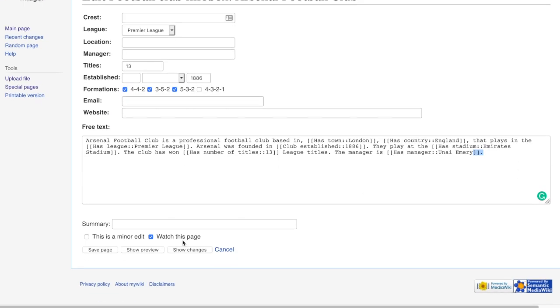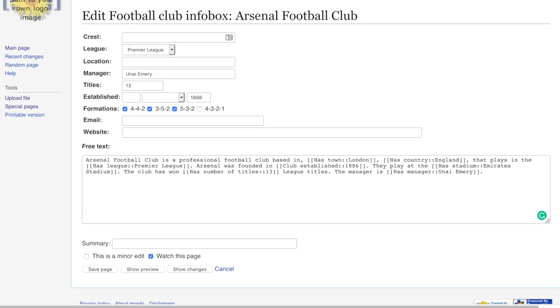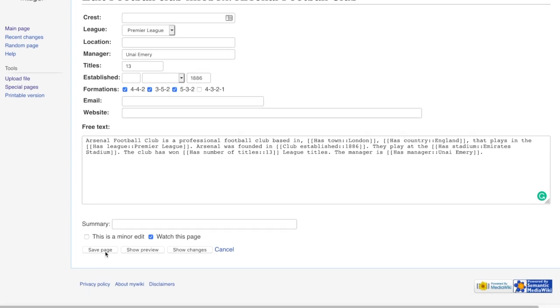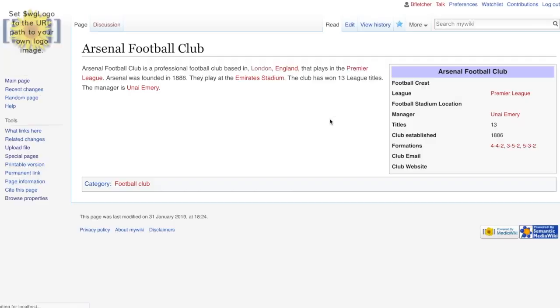I'll just, oh, is it you? Yes, look at that. I couldn't remember his name, but luckily it remembered for me. So I'll save the page, and there you go. That makes it really easy to change that. And what we'll see here is actually we can have an edit with form, so we can go back and edit it with a form very easily.